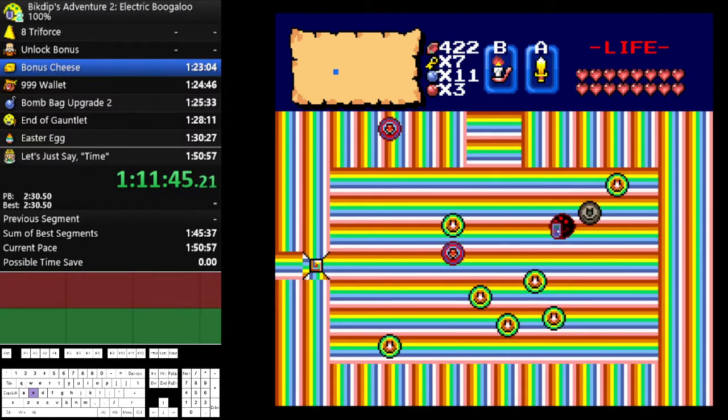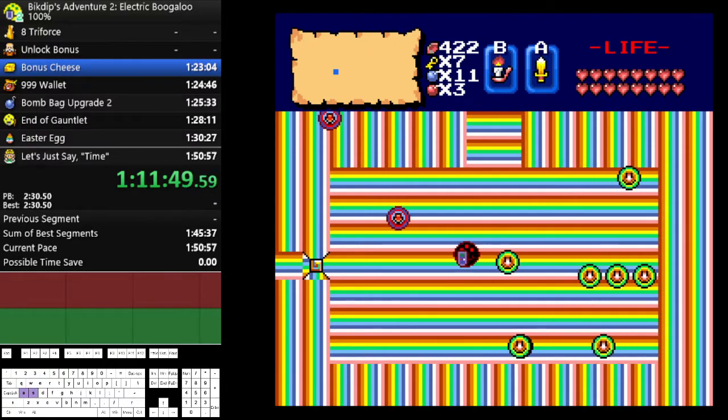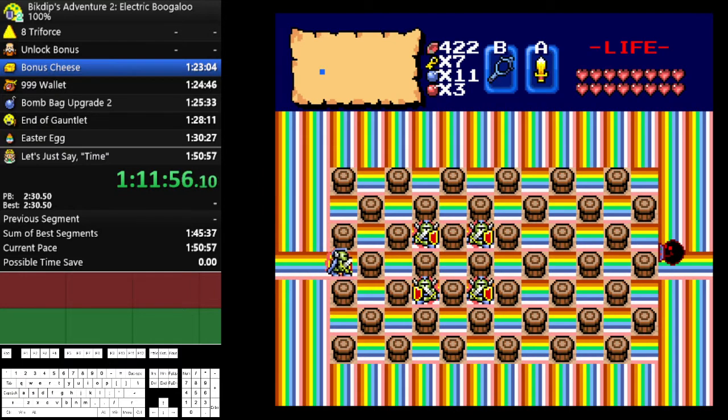The puzzle is to burn a tree here. No, I did that wrong. Sorry, these like-likes are in really bad positions. There it is. And you want to go back to the hammer.